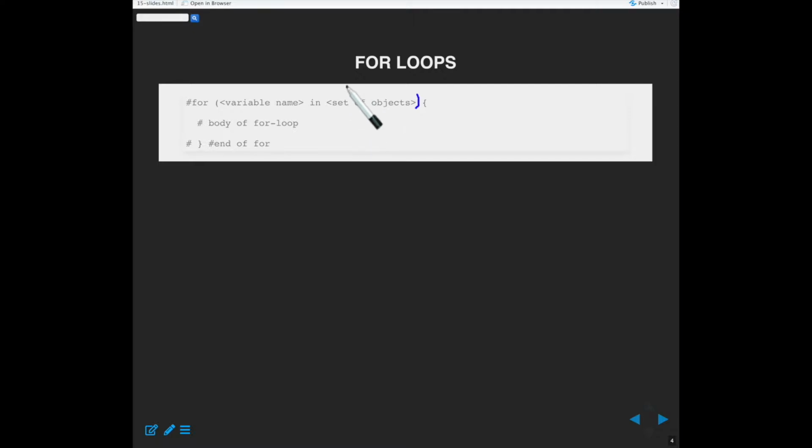In the previous example, we saw that the set of objects was the integers 1 to 10, but it could be anything. It could be names or logicals. It could be basically any object that we would like, and that's what this variable, i, or whatever our variable name will be, will take on: that set of objects in that order, and each time it'll execute this body from the beginning to the end and redo that.